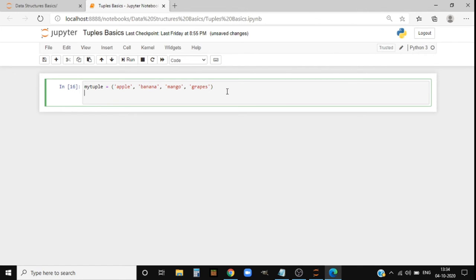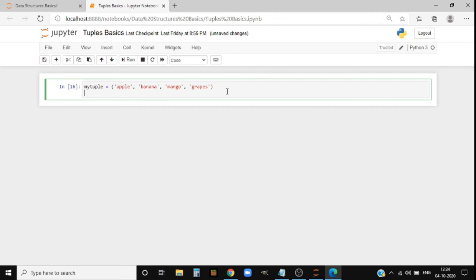So guys, as you can see, I have a different tuple here. Inside of this there are some names of fruits. Now I want to show you the indexing system of tuples. In the previous videos you might have seen that each of the strings inside a list has an index value. In the exact same way, in a tuple too there are index values, which are the same as in a list. The first element has the index value 0, the next one has the index value 1, then 2 and so on. With these index values you can access each element of the tuple.